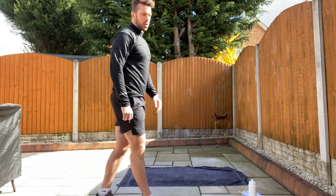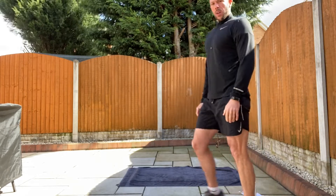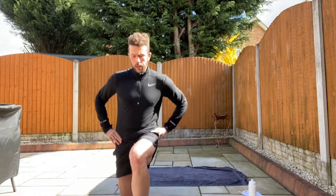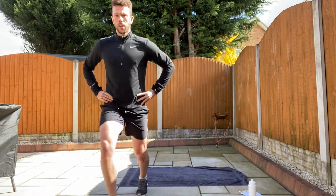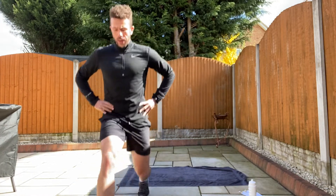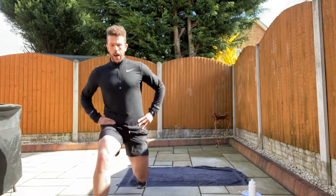Same thing now — alternate lunges. Nice and fast with the lunges as well. So it's a little bit of cardio as well as strength. Working our legs, hamstrings, quads. So nice and fast from the front. 30 seconds, up, down. Remember to keep your technique, nice and fast. Come on kids, alternate lunges. Just body weight exercises for our legs and upper body. Remember to breathe, 10 seconds left. Nice and fast, keep your back flat, hands on your hips, bend those knees. And relax.